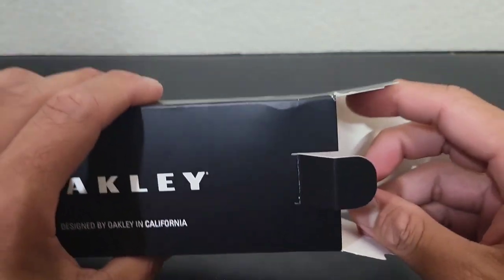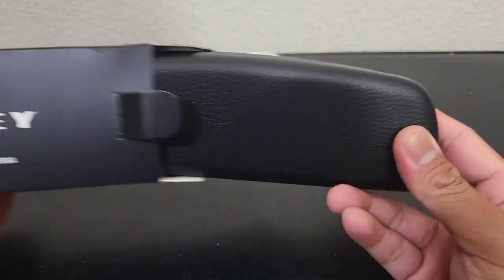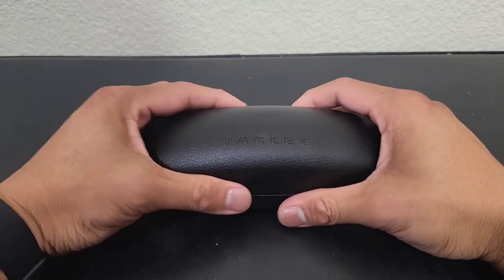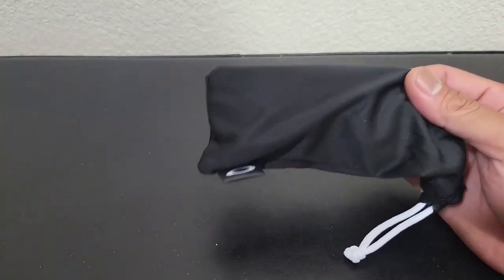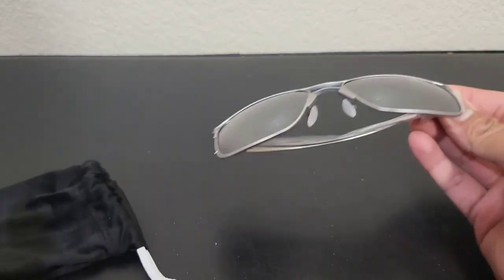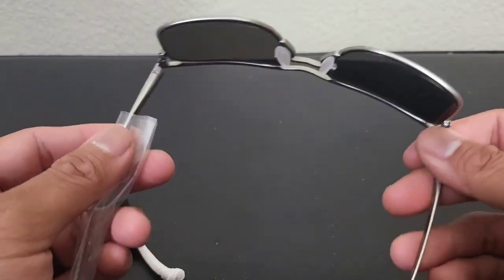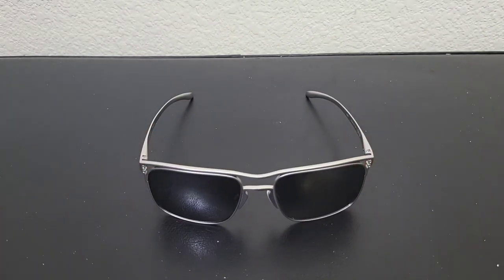What surprised me with these particular shades — I didn't expect it because most of the time if they're not that premium they just give you a pouch, but this one came with a case. This is the case it came with, and it's pretty small. I was getting kind of nervous because I have a big head. I already used this and just repackaged to show you guys how it looks coming out of the box — it had stickers on the lenses, and then a plastic wrap, which means nothing.